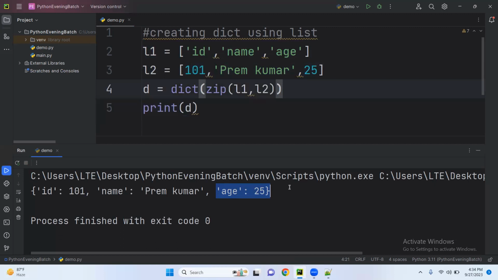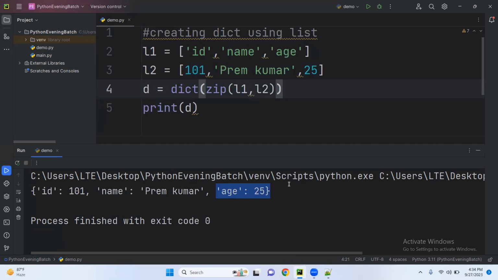Right. So this is about today's class. Tomorrow we are going to start functions. Tomorrow we'll start the functions concept fresh. So what is a function, how to create a function, and what are the types of functions. After completion of functions, we have the arrays concept, and after arrays, we have the modules concept.